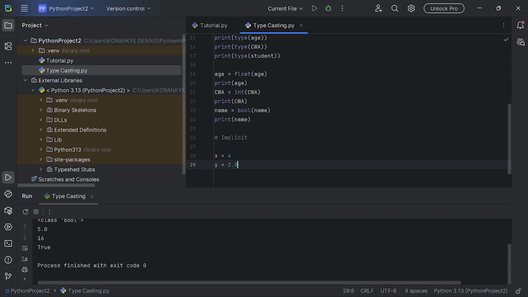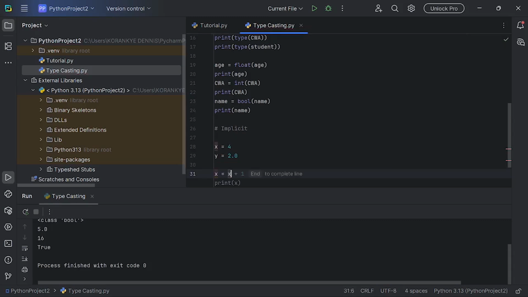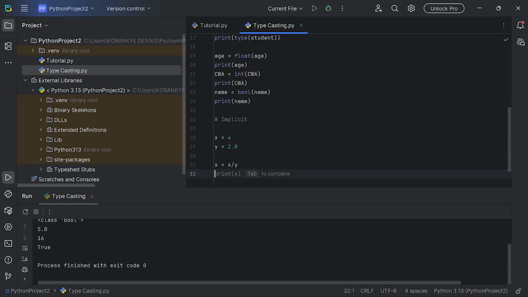Now let's assume the formula to be x equals x over y. When printing, you will print just x. Now after running, we will get the straight answer. We are having 2.0 here, and even if you calculate it by yourself, that's the answer you will get: 4 divided by 2, of which we are getting 2.0 here.